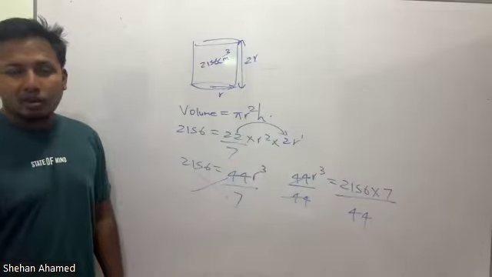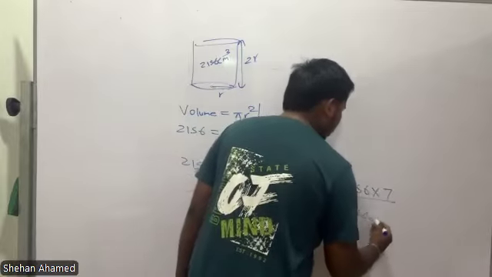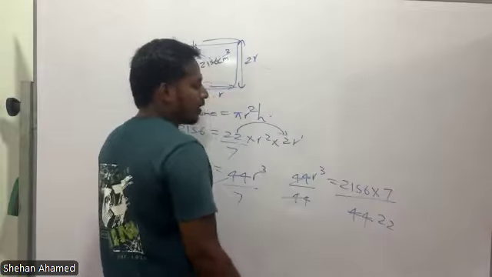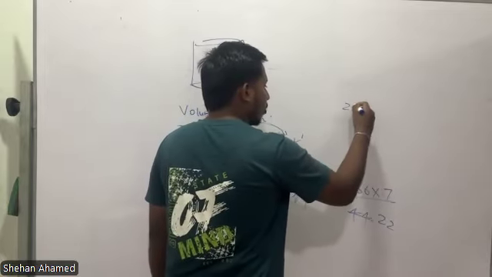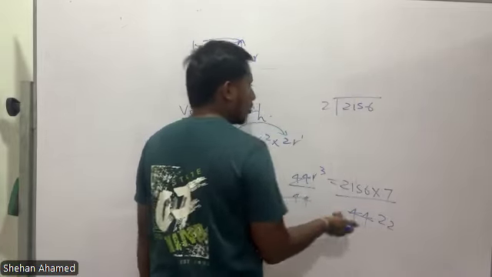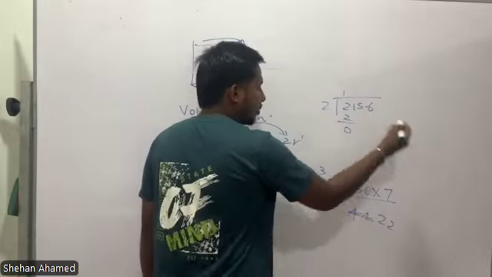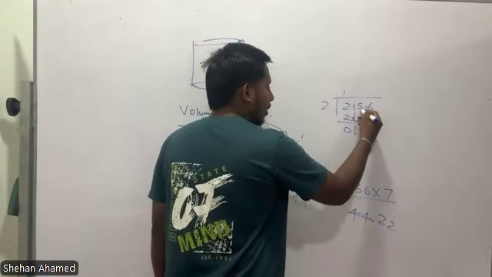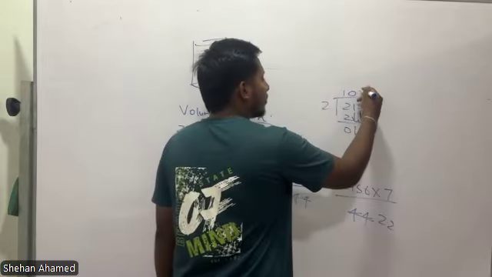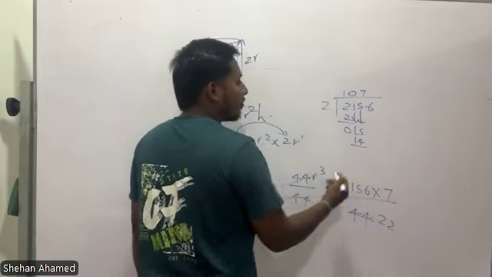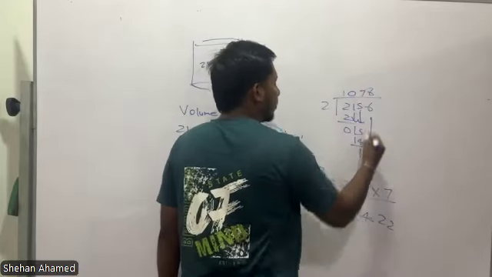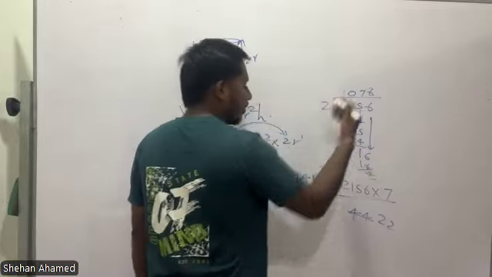Now let's divide by 2 first. 44 divided by 2, the answer is simple, 22. 2156, let's divide by 2, and do the long division. Look carefully. There might be students who can't get this in one go. So 2 times 1, 2. 2 minus 2, 0. 1 comes down here. You can't solve 0. Again 5, 15. 2 times 7, 14. Closest number. 15 minus 14, 1. Bring 16 down here. 2 times 8, 16. The final answer is 1078.